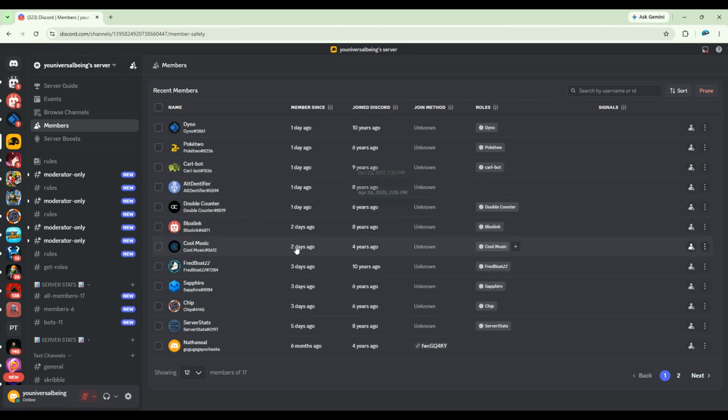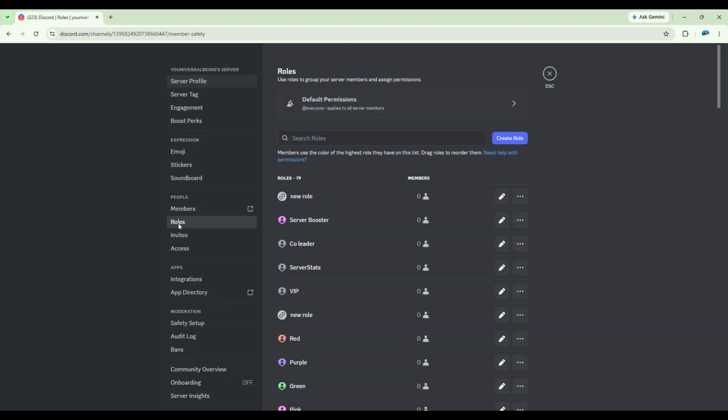Next, another very common cause is missing server roles. Sometimes you can join a Discord server, but specific channels are still locked. That happens when the channel requires a role that you don't currently have. For example, some servers only allow verified members, subscribers, or special rank holders to view certain channels. If you click a channel and see a 403 error, the server may simply be restricting access until you get the correct role. To fix this, check the server's welcome channel, rules channel, or role assignment area. Some servers use reaction roles, some use verification steps, and some require you to ask a moderator directly. Once the proper role is assigned, refresh Discord and try opening the channel again.